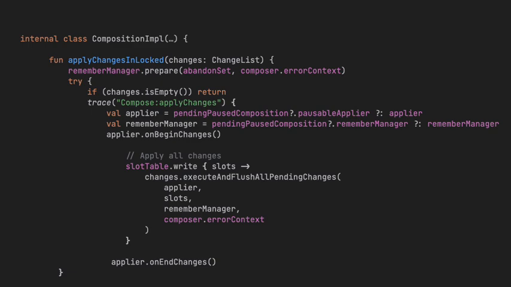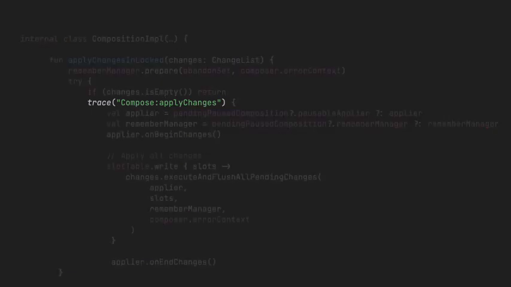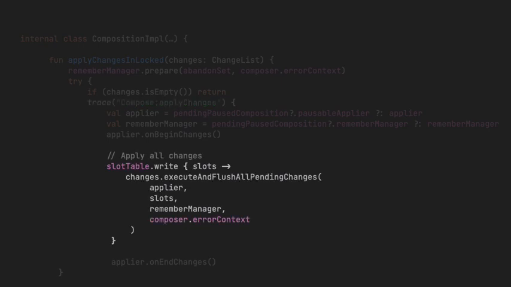Internally, when you look at Compose, there is a class called Composition, and during initial composition or whenever there's recomposition, there is a part where changes get applied and the slot table gets written to. You'll be able to view this in a trace. If you do instrumentation testing, you could look at different things that Compose does. One of them is apply changes, and internally it writes a list of changes to the slot table.